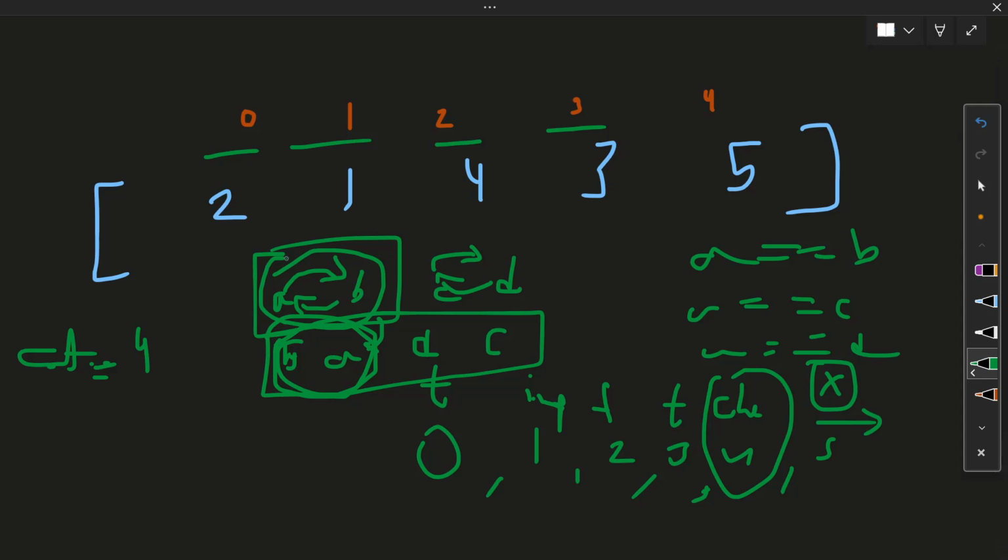Then if two elements are positioned correctly, we need to perform one more swap. Only two indexes are in an incorrect position. If I do a swap, the two indexes will be placed in the correct position. So we have to check for either A is equal to B, or A is equal to C, or A is equal to D.